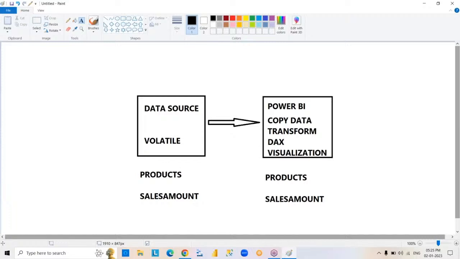But it is not plain copy. So plain copy is directly copy and save. That's it. But it's not. It's not plain copy. We have something different requirement here.